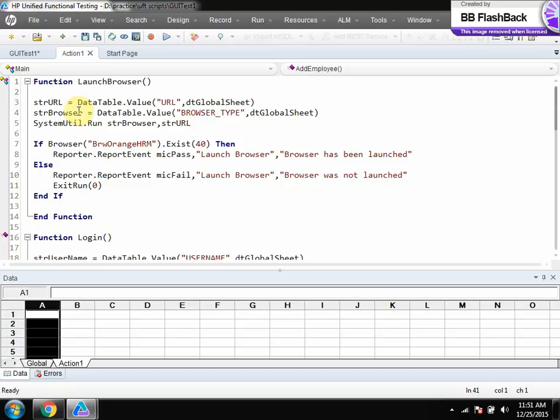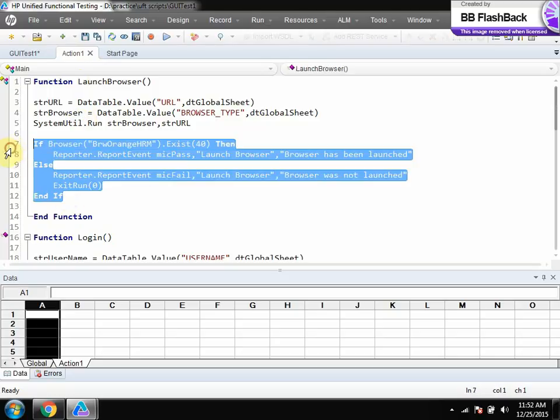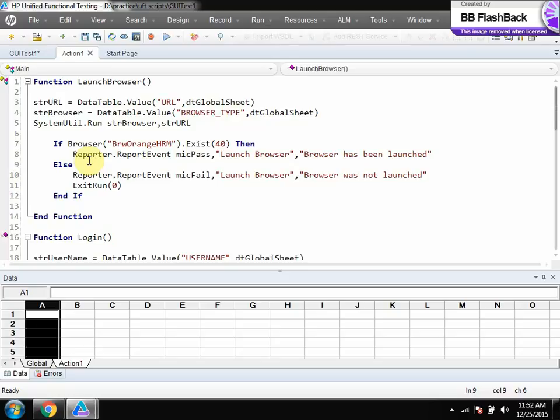But a function is not like that. A function will not have any local repository, shared repository, data sheet or anything for it. So if you call the function in one action, the function will use whatever is associated with the action automatically. Okay, now that is fine. Understand, right? What I am saying here. So we are not writing any script now.